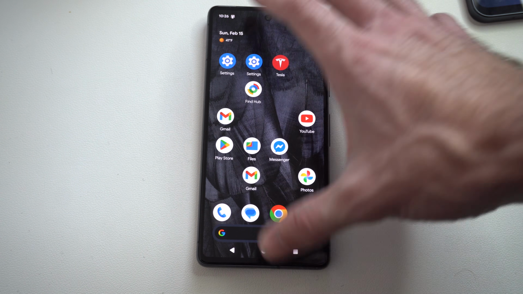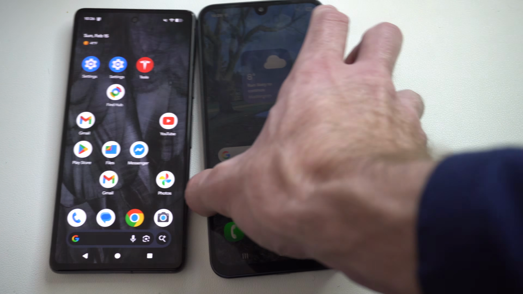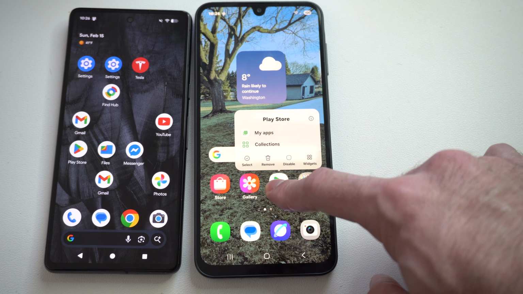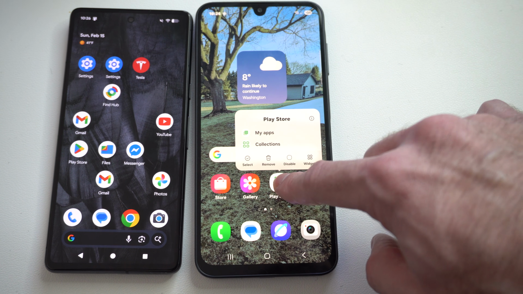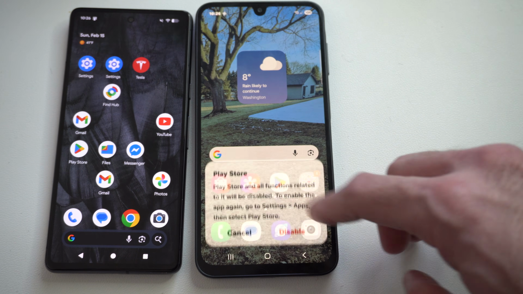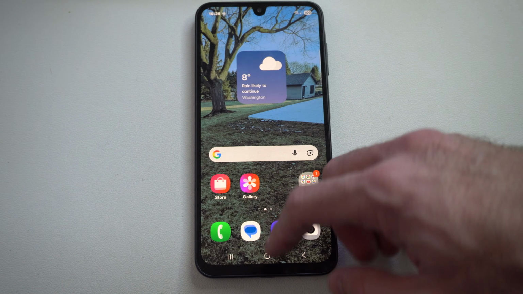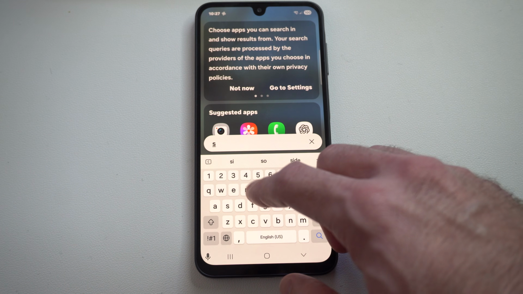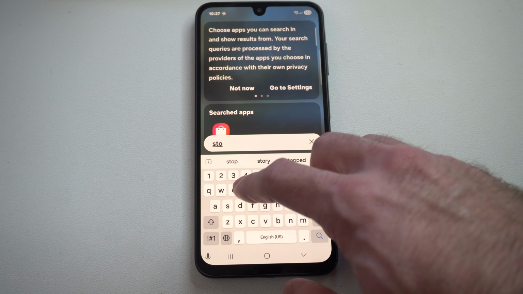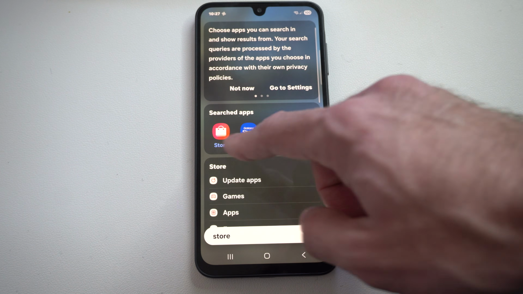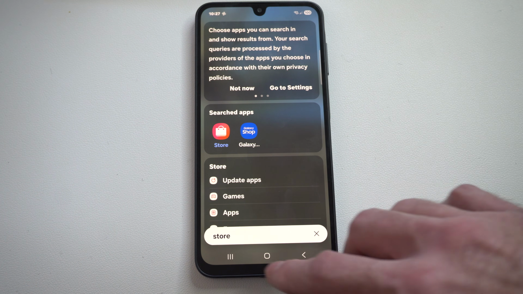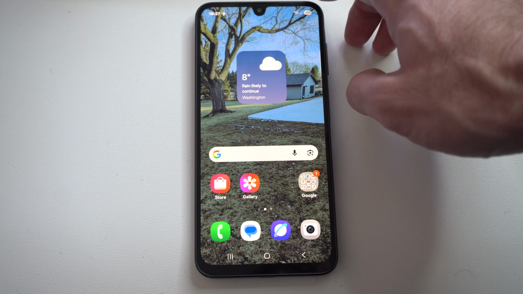Now, you might have accidentally disabled it. So on my Samsung phone, I believe there is an option to disable it, so we can just hold down on here. You can see you might accidentally hit disable instead of remove, and then it's completely gone. And you're not going to be able to find it under here when you swipe up and you type in store now. So if you type in store, it's completely gone. It's just showing us the option for the Samsung store, which you can use to download apps, but they're not going to have everything.